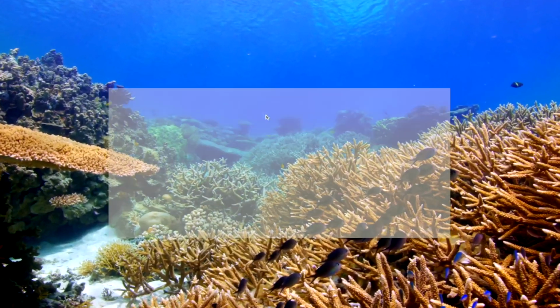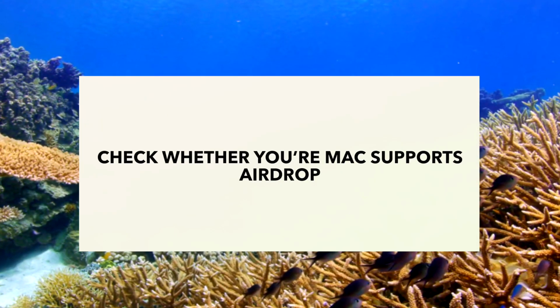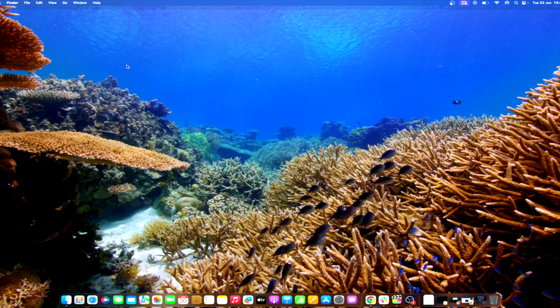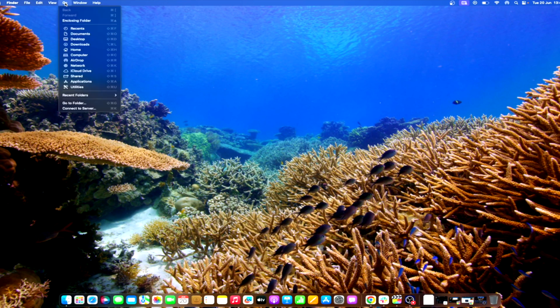The first thing you need to do if AirDrop stops working on your Mac is to verify whether your computer supports the feature. As per Apple, all Macs released in 2012 or later support AirDrop. In addition, those Macs should at least be running on Mac OS Yosemite or later before you can use AirDrop. To quickly check if AirDrop is available for your Mac, simply launch Finder, then click Go on the menu bar of your Mac. If AirDrop is available, you should see it listed on the drop-down menu. In other words, AirDrop should be built into Macs that support it.